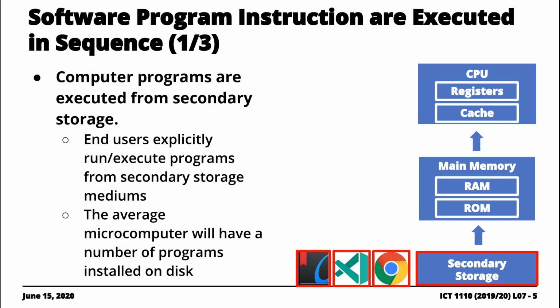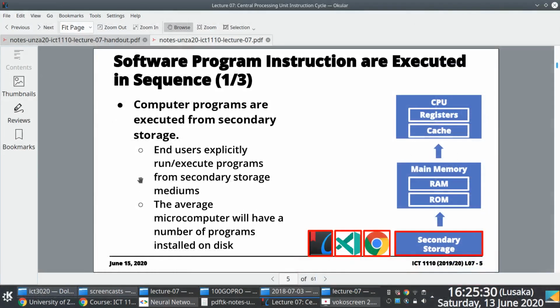A reminder that when we install software on a computer system, the installed files, the dependencies associated with that piece of software, will be stored on secondary storage, so on your hard disk. Once you successfully install that piece of software, it will reside on your hard disk, and every time you want to run it or execute it, you double click some sort of shortcut.